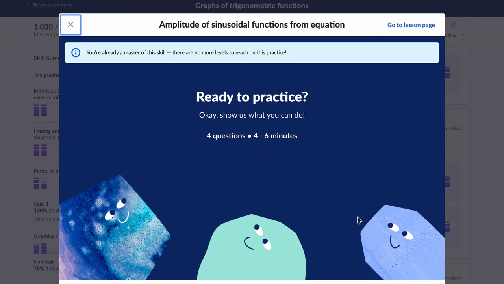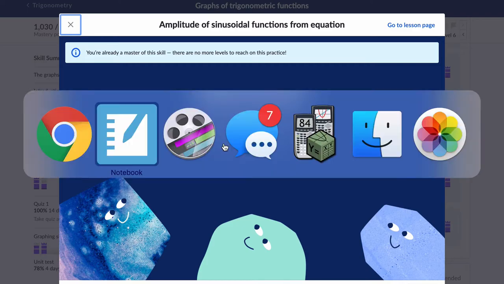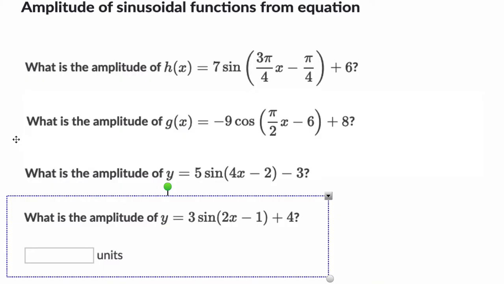So we'll do this quickly, and I will try to explain a little bit about why it makes a lot of sense. So right here, in all these equations, they're asking for the amplitude, the distance from the midline to either a maximum or a minimum point.